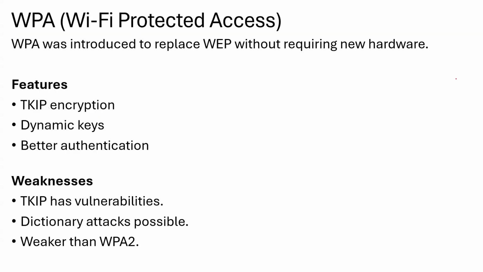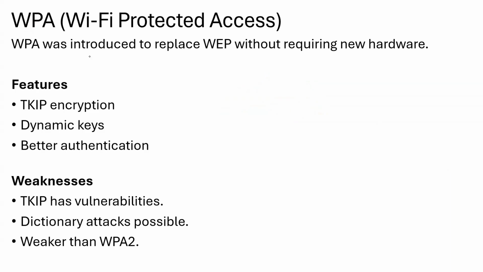Now let's talk about WPA. WPA can be seen in many devices, and nowadays we also have options like WPA2 or WPA3, so nowadays we are using these two. We can't use WPA because it may be vulnerable. We don't use WPA because it can be vulnerable to cyber attacks.